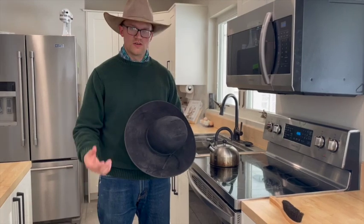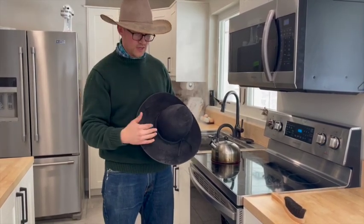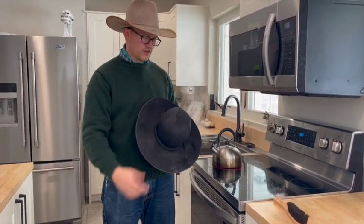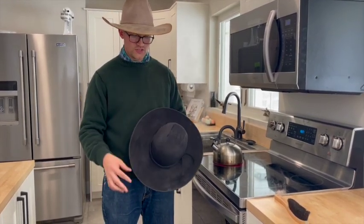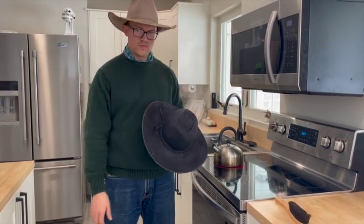The other thing to consider, I think mostly, is the fit. If you know you're going to be cramming the hat down, does that mean you need to do some stuff to bring the crown up, or is it fine where it's at? So things mostly centered around function, not necessarily shape. So I'm going to put a cattleman crown in this first, just so you can see how to shape a crown, and then we'll talk about some things with the brim.